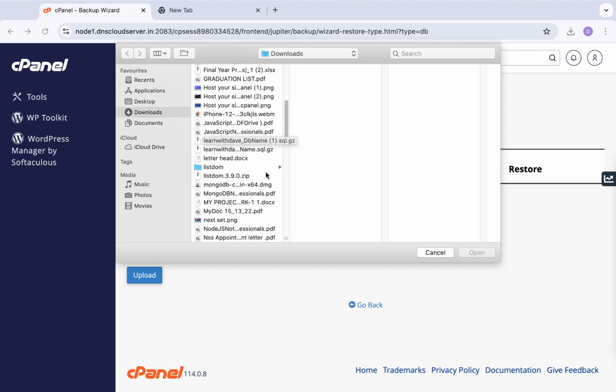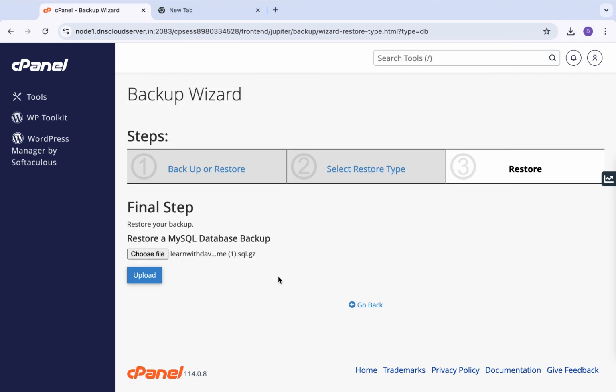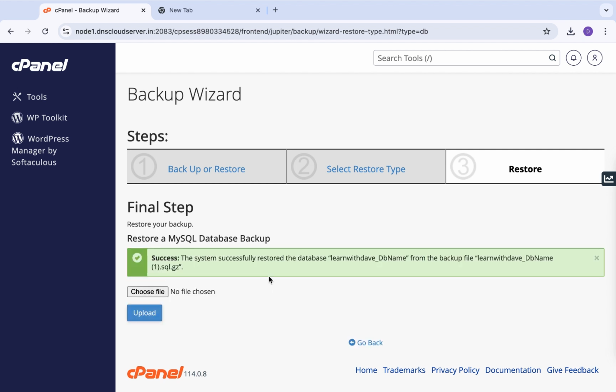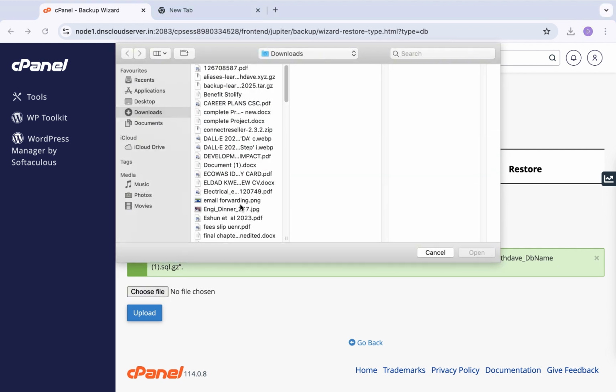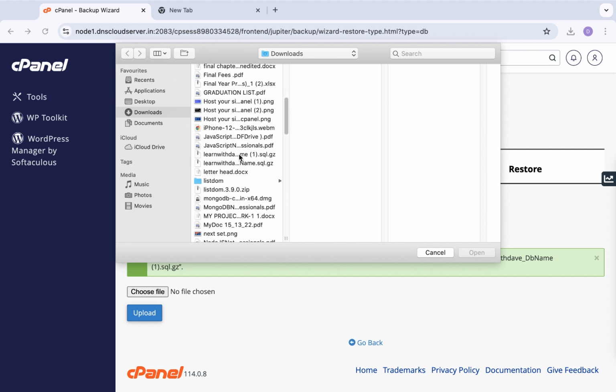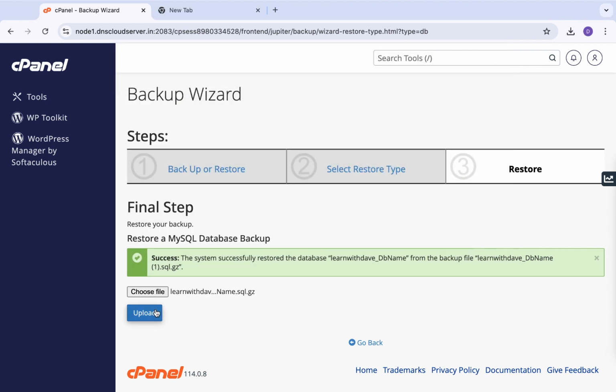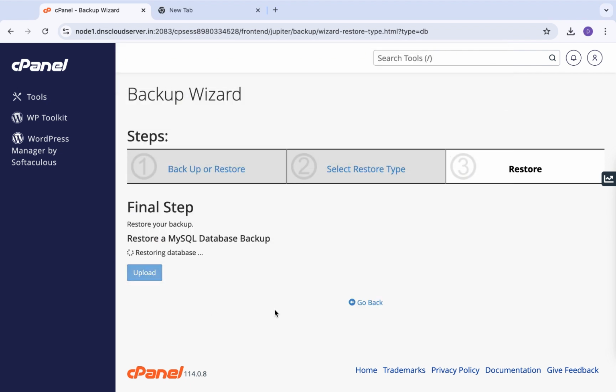You also have two databases, so just go ahead and upload them one after the other. So select this one right here and go ahead and click on upload. Then we'll choose another file right here, and then we'll upload the second database. So it's right here, and then we'll open that, and then we'll click on upload once more.